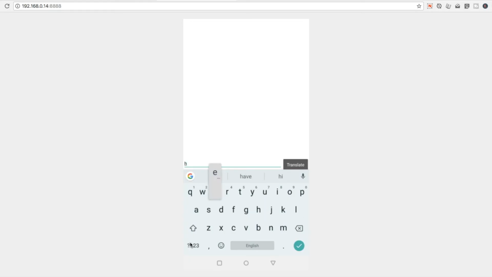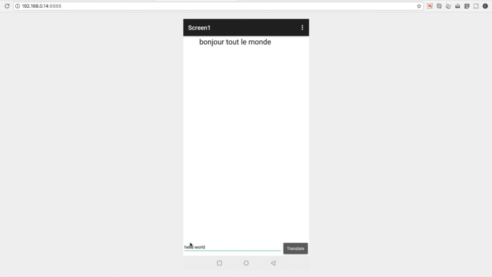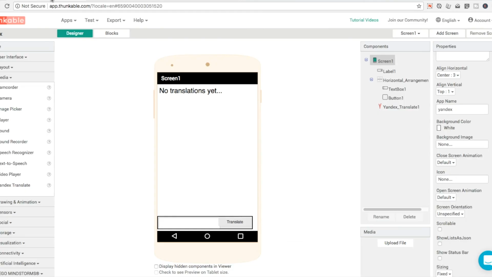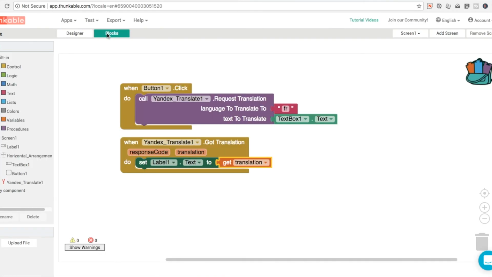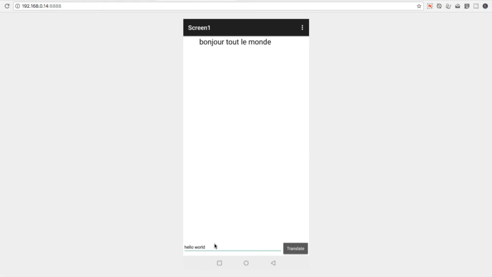Okay, so over here in our live testing, we can see we've no translations yet. We've got our hint set to type text here at the bottom of the screen. I'll just go for hello world. Hello world, like this. And when I click translate, when I click the button, hopefully then Yandex will send me back bonjour tout le monde. So we've got a very simple proof of concept here. As you can see at the bottom, it leaves the text in here.